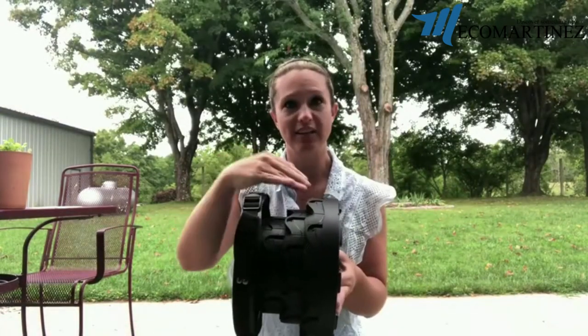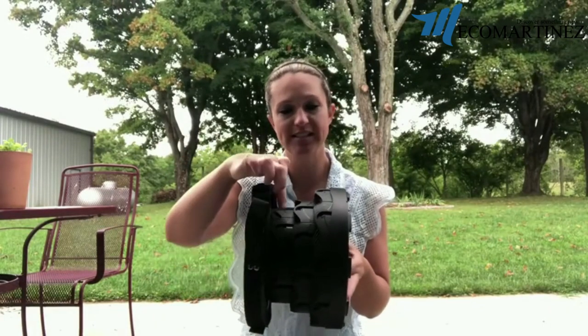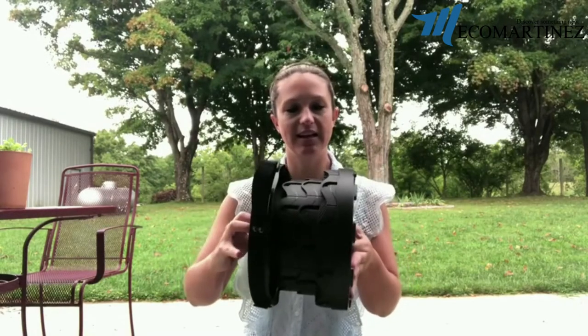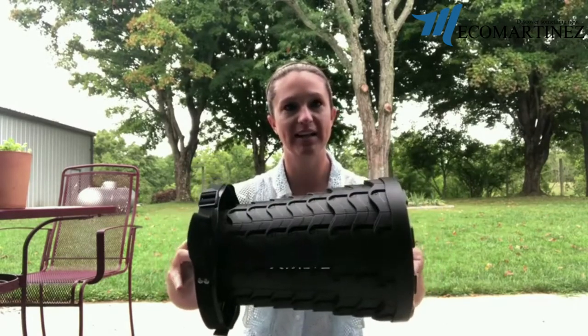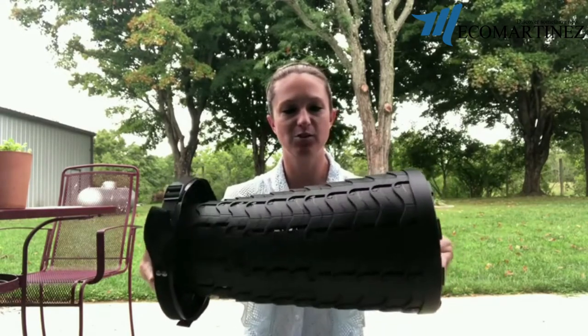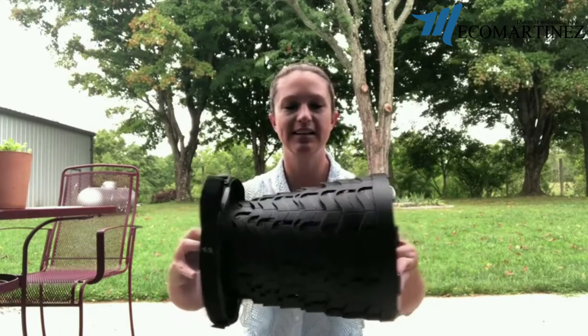We can lock this at interchangeable heights anywhere throughout the stool. Just do a counterclockwise twist to unlock it from the grooves, then twist it back in to lock it at your desired height. So if you want to go up, twist out and then twist back in to lock it — moving it up a notch and locking it again. The same thing if you want to bring it back down: twist to unlock, lock it in, down you go.